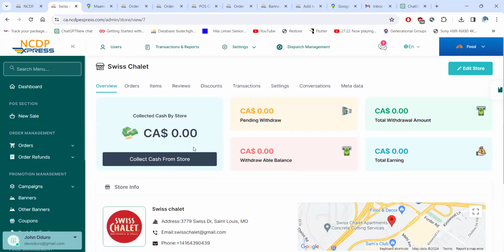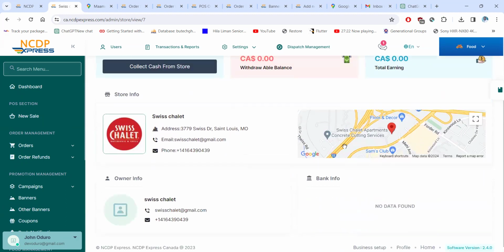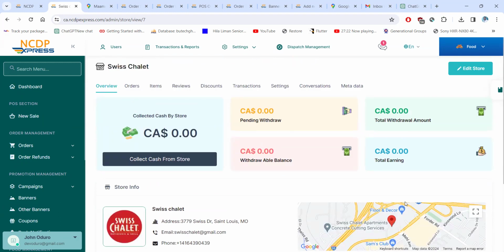And this chart is where we have the details for these restaurants. This is the detail I have from them, the number of orders they have done, the payment they receive, every detail about these restaurants, I'll see it from here.